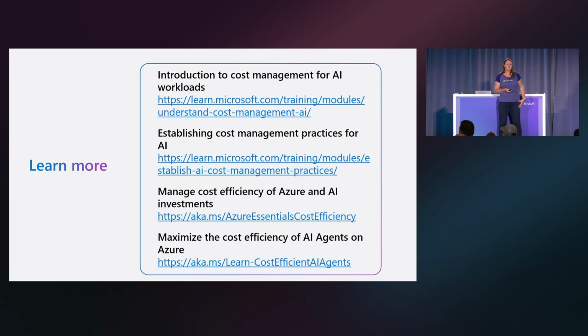And then I've also put up some training modules. On Microsoft Learn, we've got Introduction to Cost Management for AI Workloads and Establishing Cost Management Practices for AI. I'm currently writing a third module to add on to that, which will also have PTUs and some other things in it, so watch the space. It'll be linked to as a related resource. And then we've also got Manage the Cost Efficiency of AI Agents on Azure. Now, I didn't say the word agents once. You might have heard the word agents in the conference this week, but that is kind of the next thing to take a look at, and we've got some good learning material, a learning path on Microsoft Learn specifically around AI agents and their cost management as well.